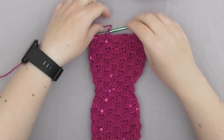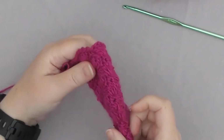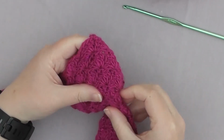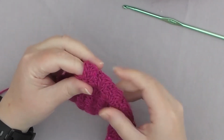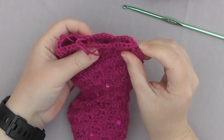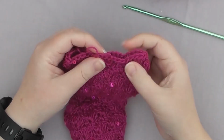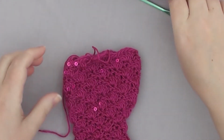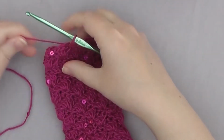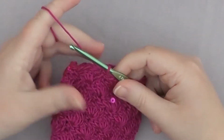Now obviously you need to know where your thumb is. So remember, look for that 7 with the 3 and you want to fold that down. And you can see here we have 2 shells and a single crochet, and that's what we're going to skip, is the 2 shells and a single crochet. So when we get round to that point, I will show you what we do. So we're going to continue doing the normal 5 shell pattern at this point.